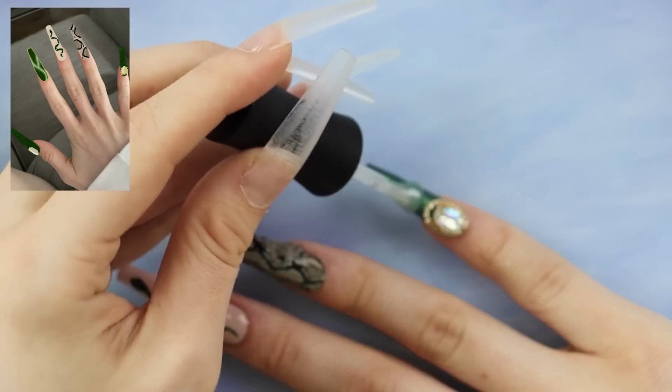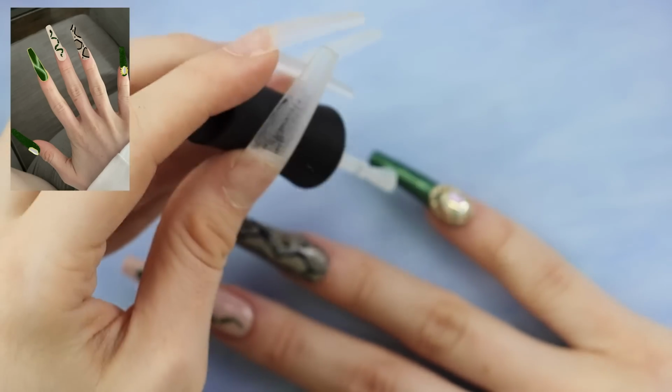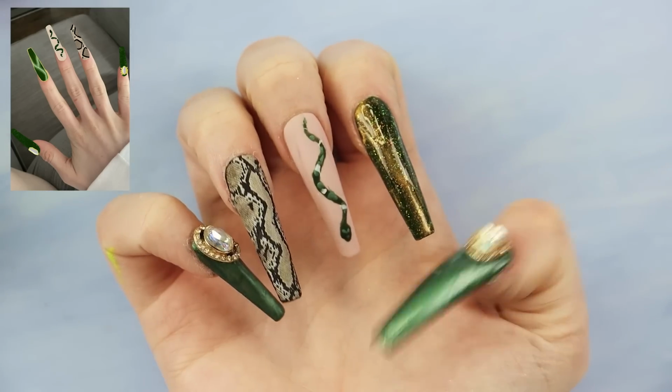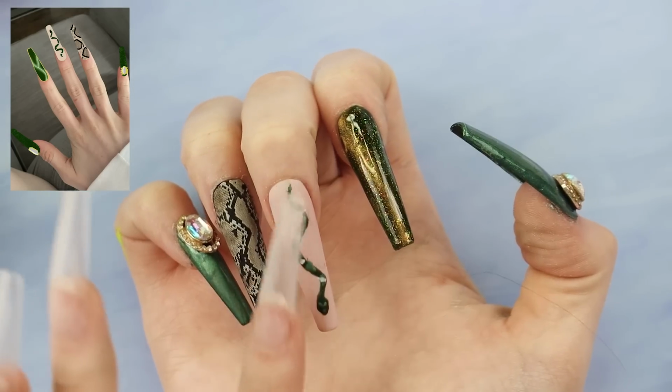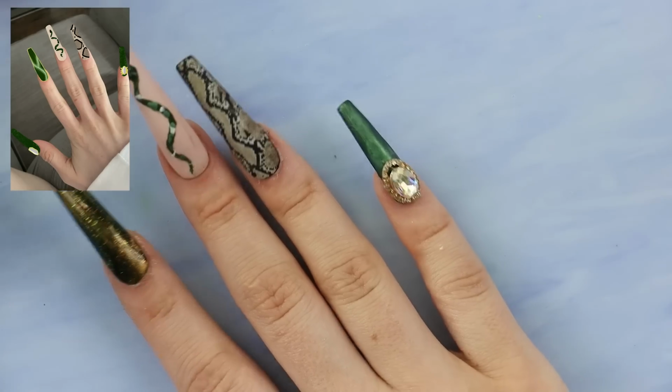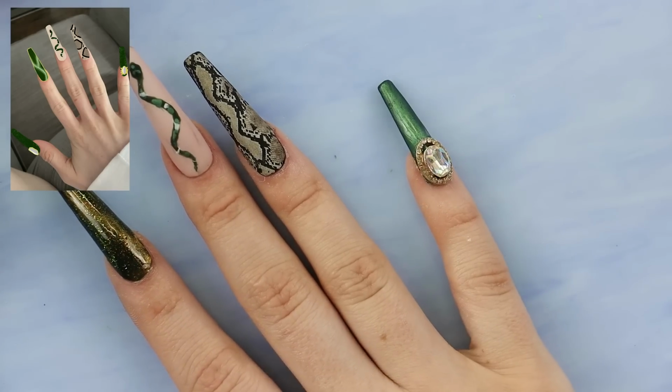And I'm gonna actually just test how I feel about these ones being matte. So let's just try one of them. Okay, let's try this. Okay, so looks great. Needs to touch this up. I also don't know how I feel about these. I feel like they just don't look amazing. I'm gonna fix them really quick.